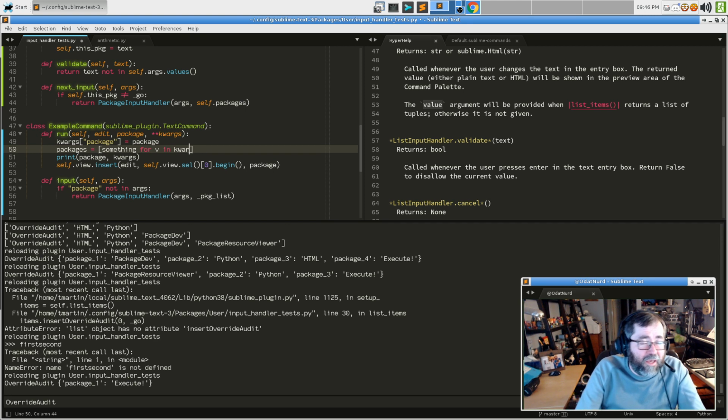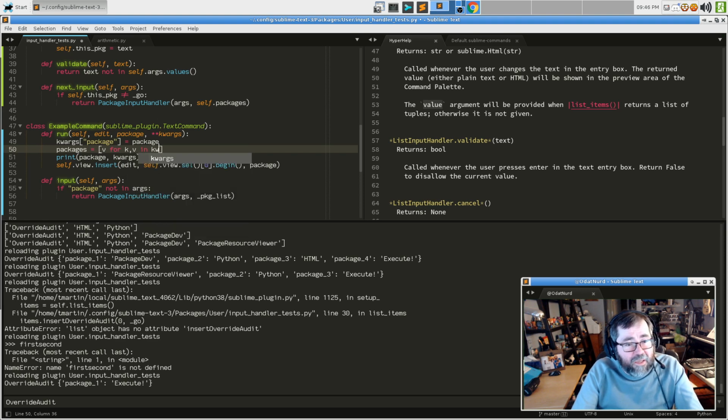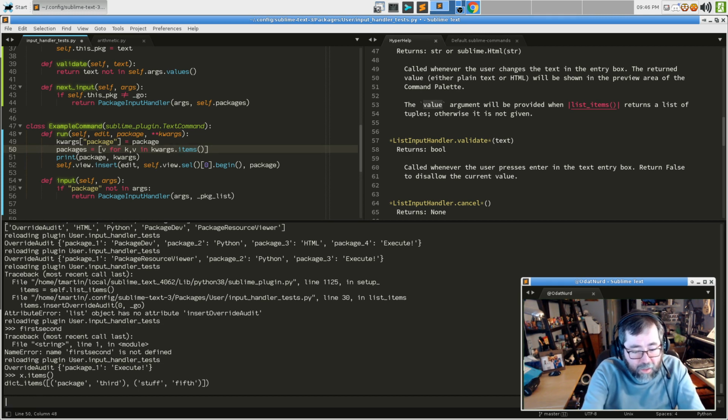Oh, sorry. The value for key, value in kwargs.items. Does items do the thing that we want? Items does the thing that we want. It returns the key and the value.